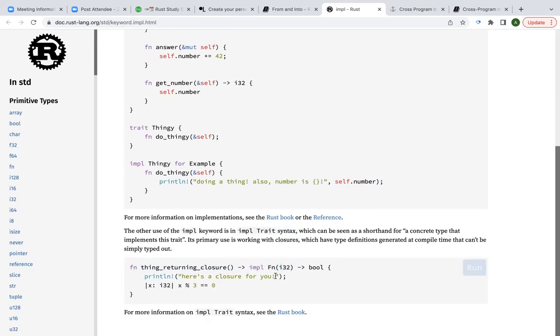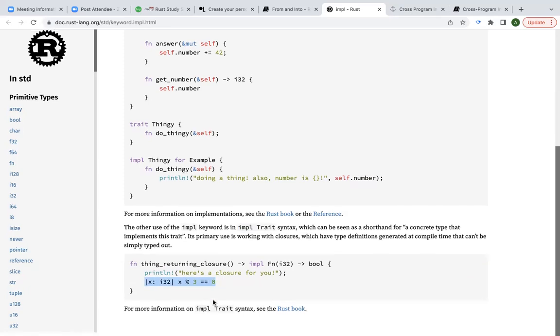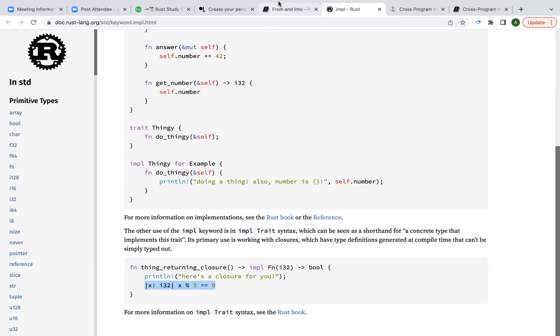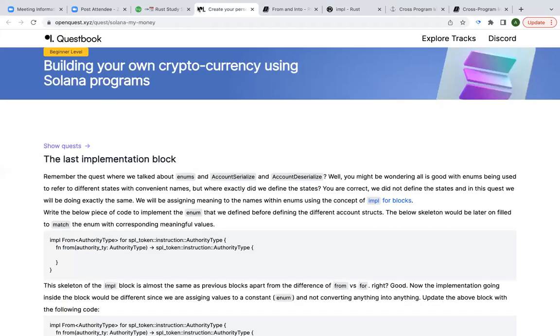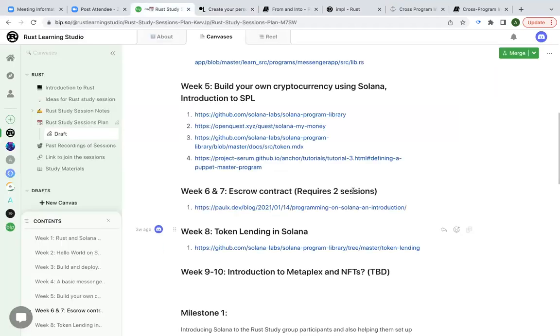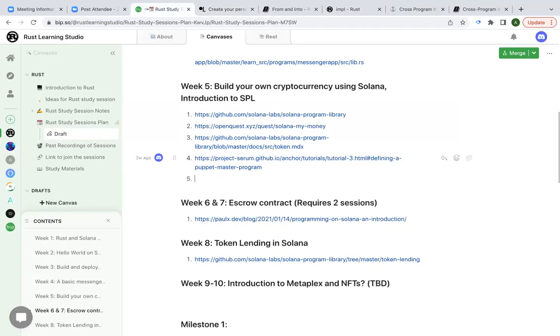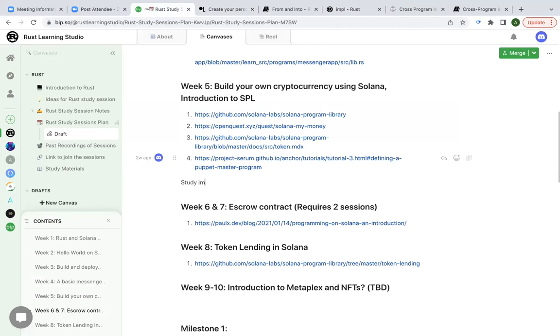So println, here's a closure for you. Okay. We should mark this on our study list, that we need to study impl traits.